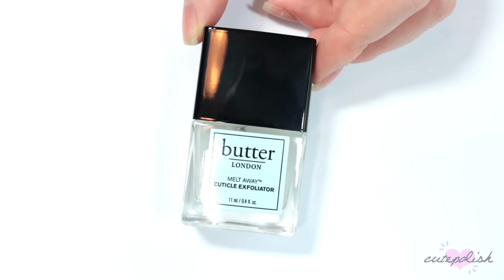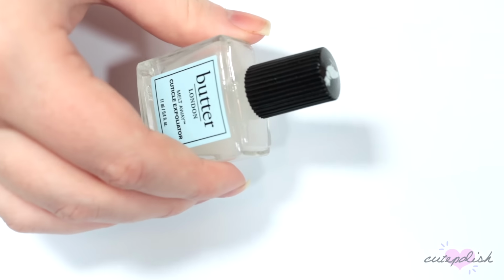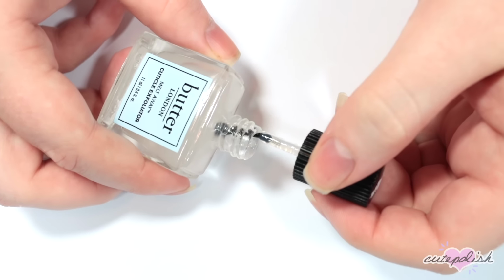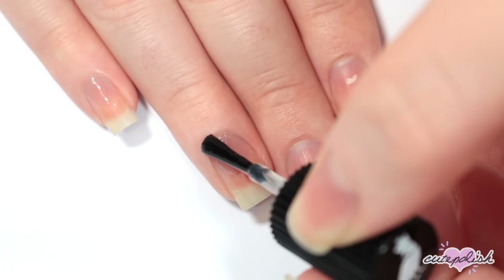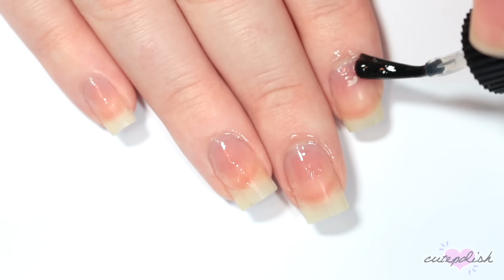Hey guys, it's Erin. So the first thing I'm going to do in this easy nail care routine is use a cuticle exfoliator. This is an alternative to cutting your cuticles since there is a high risk of infection if you cut your cuticles. So I prefer to use an exfoliator like this. All you have to do to use it is apply it to the top of your nail in the cuticle area and let it sit for about 30 seconds to a minute.